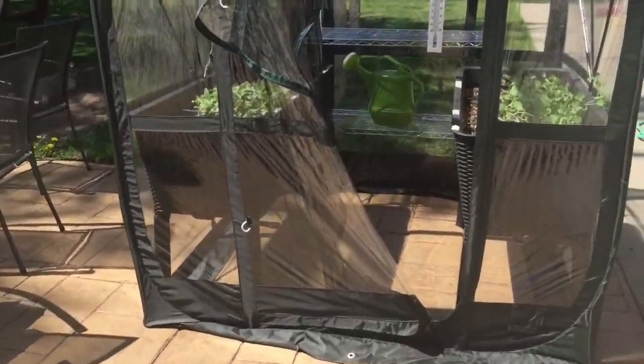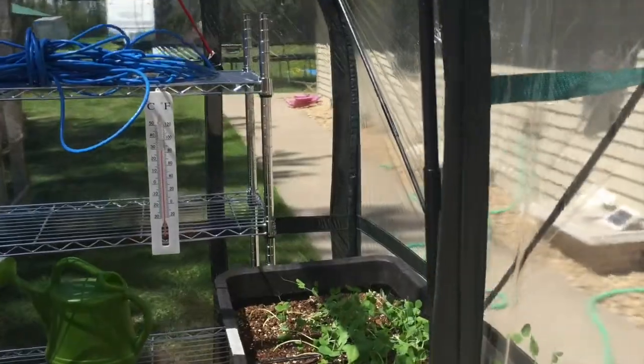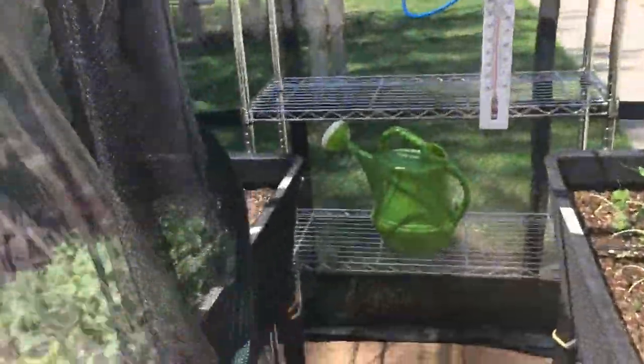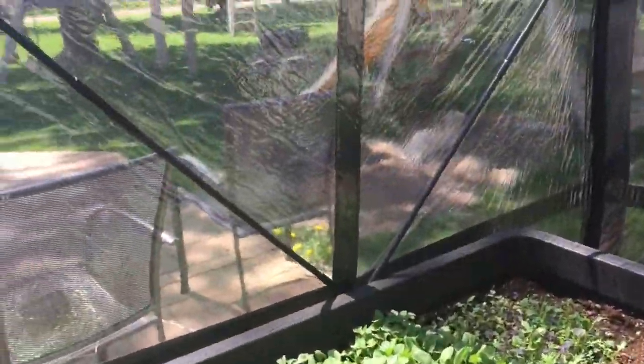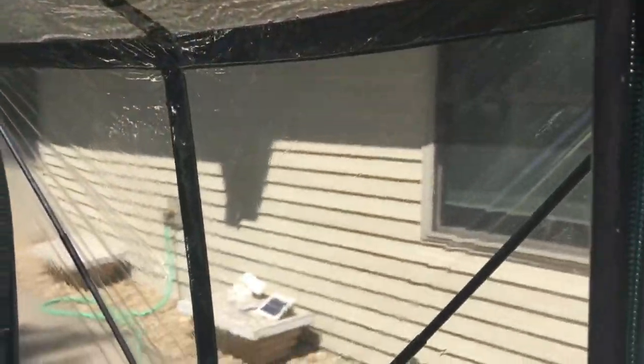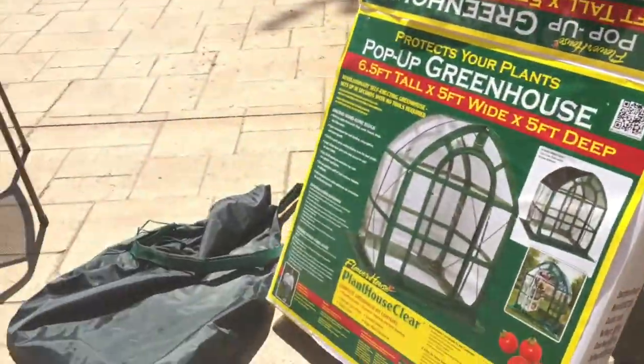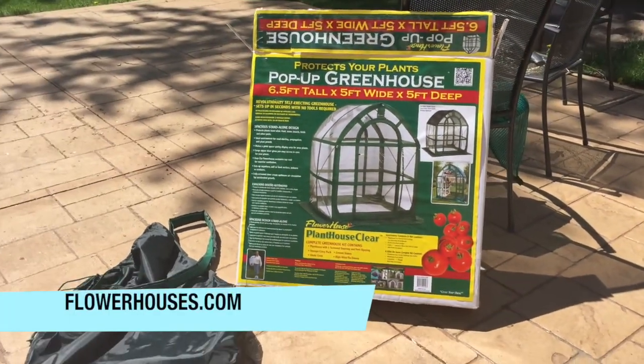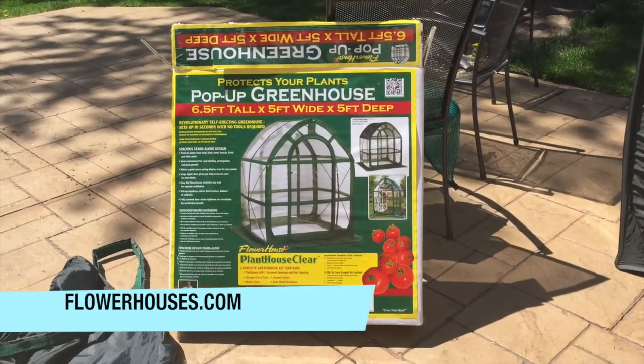The door has the mesh so you can keep mosquitoes and different things out, and also the full thick plastic. It's got velcro on the side so when you want to hold the door open you can do that. It's got telescoping rods on the inside — one goes across the top, they do the angles, and then velcro around the poles so they stay in place. Really quick and easy to set up and take down, and it packs back into its carrying case. I'm going to store it back in the box so it stays nice and clean. Great pop-up greenhouse.